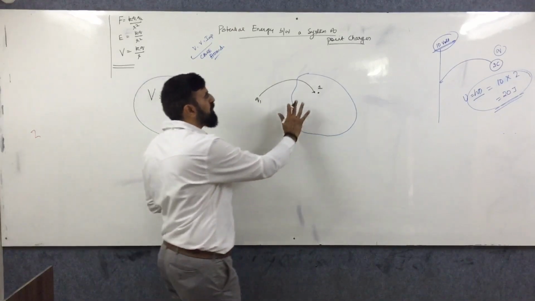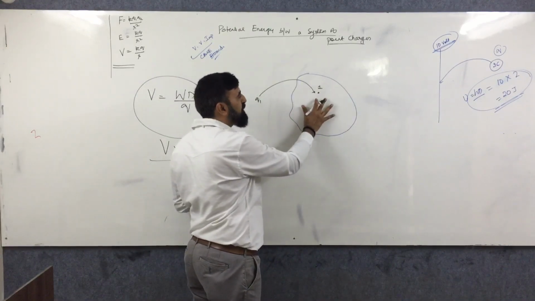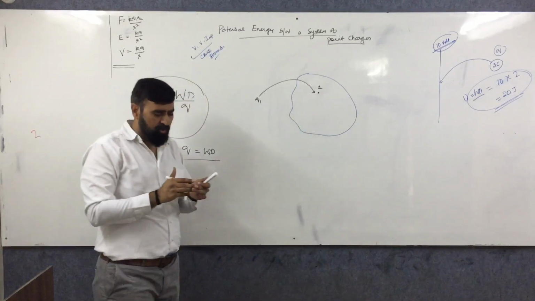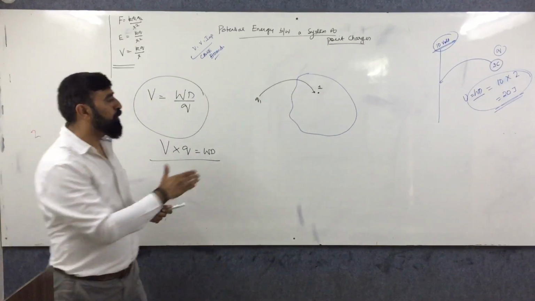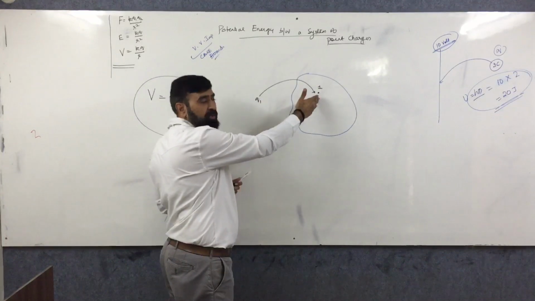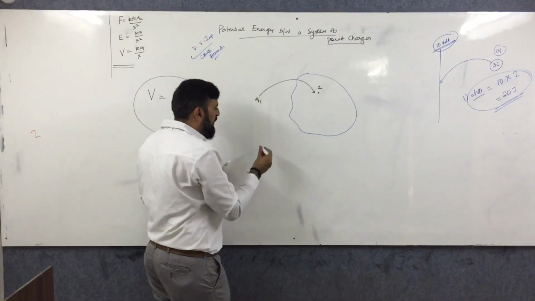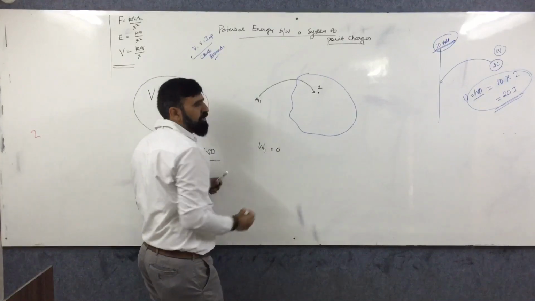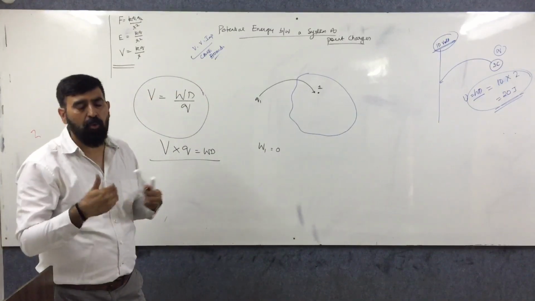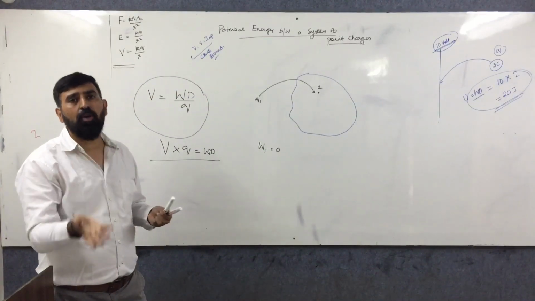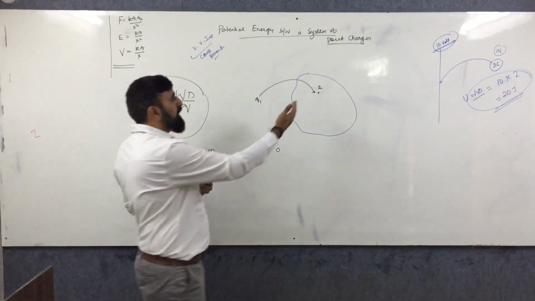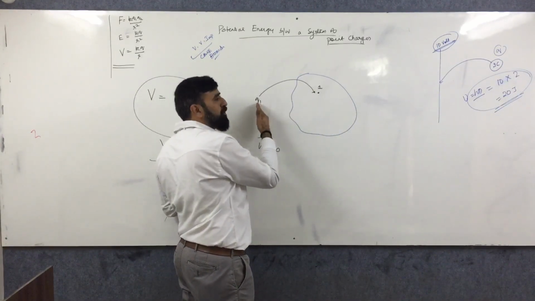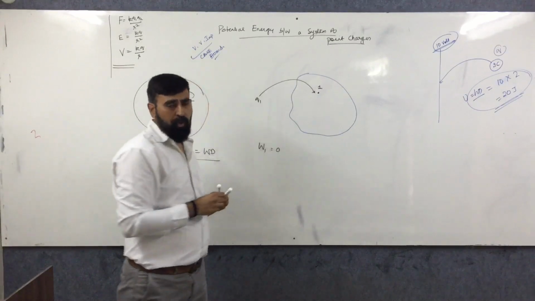Now, since there is no charge here, there is no force, there is no agency which is going to oppose the movement of this charge, there is no electric field. So very clearly the work done to bring the first charge at point 1 will be 0. There is no opposition. Till there is no field, I need not do work to push this to point 1.